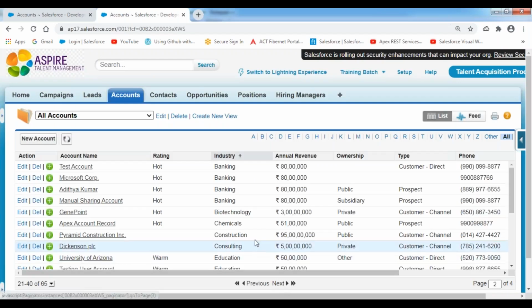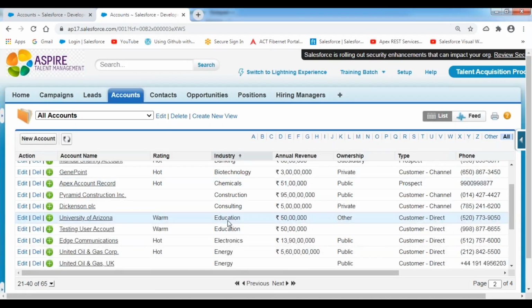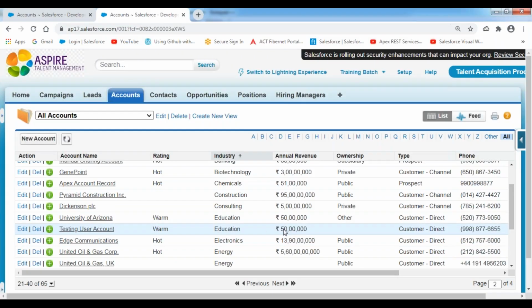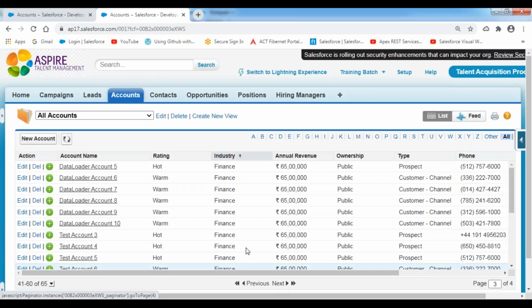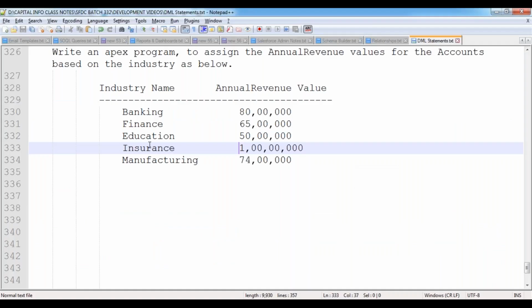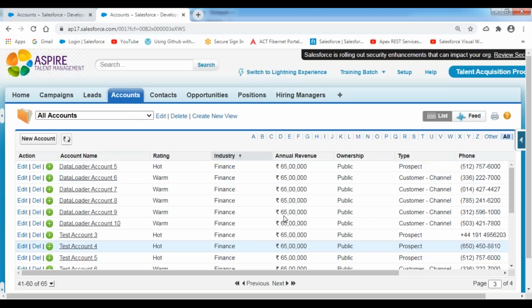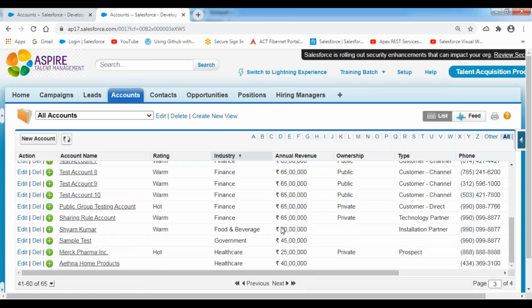And then we have education related, what is the value? 50 lakhs. Two education records have been assigned 50 lakhs. And then we have insurance, finance, manufacturing, like that. For each and every finance account, it has assigned 65 lakhs.